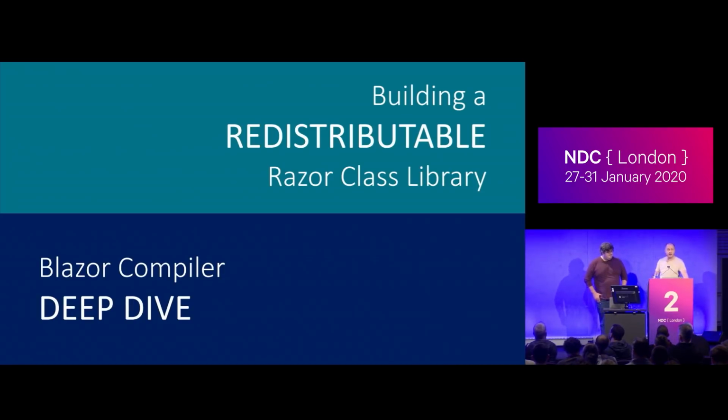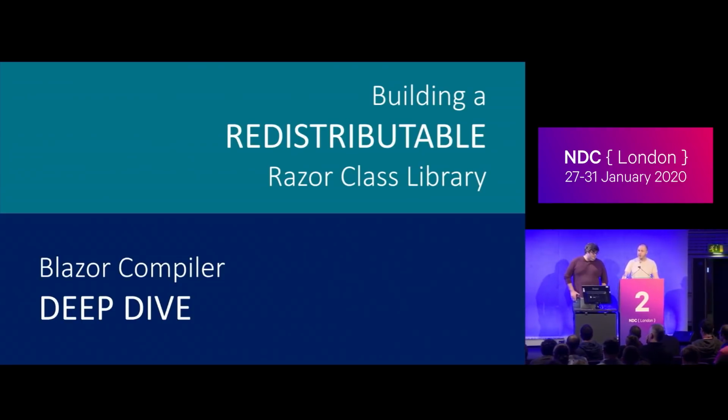I want to give you some tips on how you can build a really nice Razor class library that packages up Blazor components that you can share. And it might be that you just want to share them with other teams within your company. It might be that you want to share them with the public in general. Or even if that's not the case, it might just be that you want to make things really good for your future self, so that when you come to another Blazor project in the future, you can make use of stuff that you made in the past in the most convenient way, and you can think, oh, I was a genius for designing it in that way, and it's so nice to reuse now.